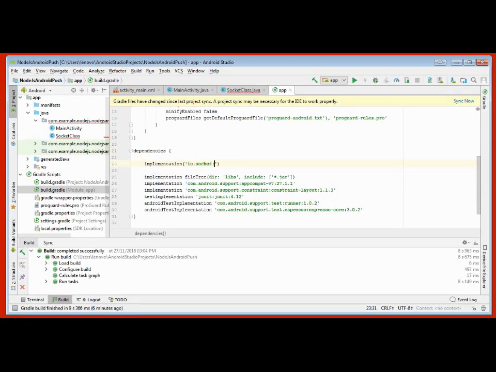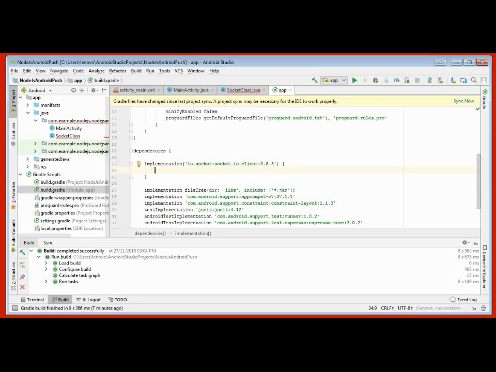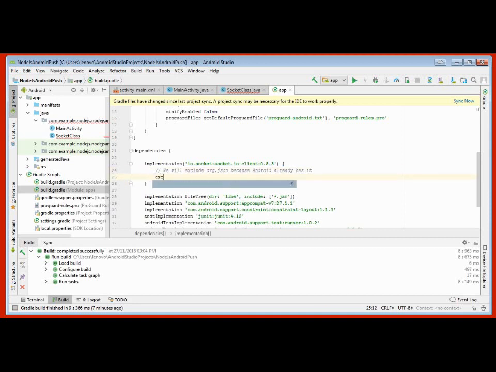of this package we want, io.socket:socket.io-client, right? It's the same client we use for JavaScript. In this case, it's going to be for Android. This class includes JSON manipulation functions. We don't want them because Android already has those functions and we're going to have an error. So we're going to specify that we want to exclude, from the group, the module org.json. That's what we have to do. You just copy the same thing you see here.